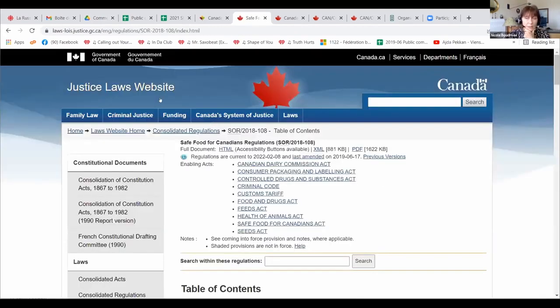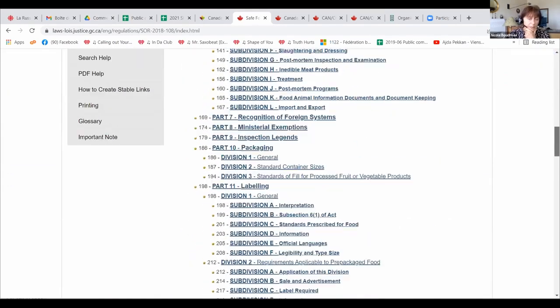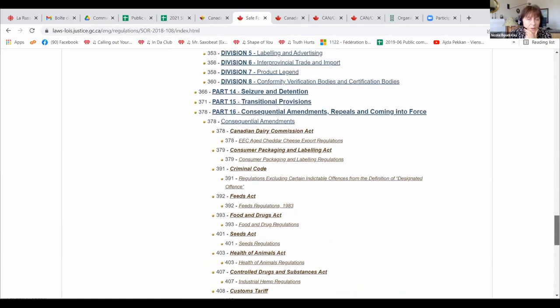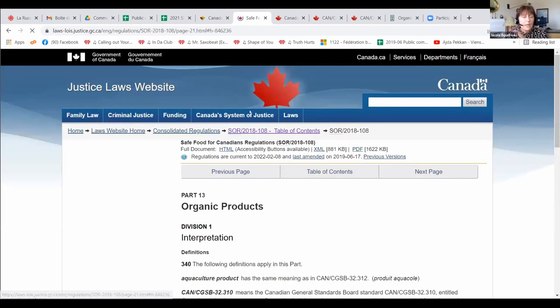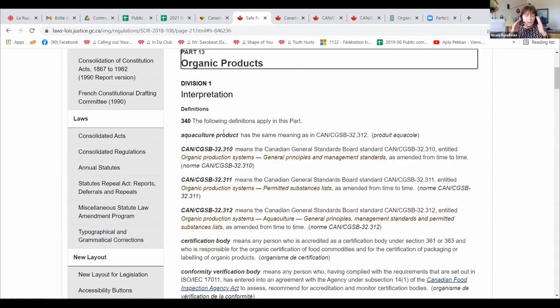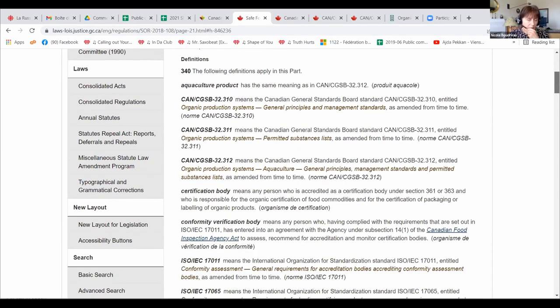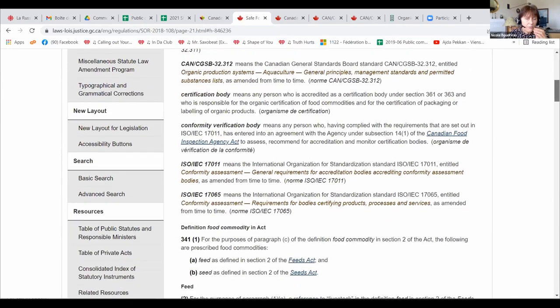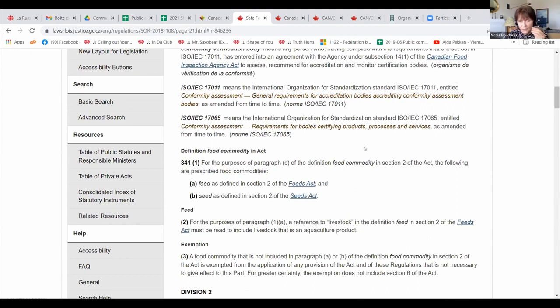Inside this huge regulation, there is a part, Part 13, called Organic Products. We won't read this. I just want you to visualize where the laws and the regulations are. It helps you understand the seriousness of organic business. This section details the rules to be applied when certification is conducted on operations. It also references the Canadian Organic Standards as the ultimate applicable standards for operators who want to be certified. So we'll go back to Organic Products.